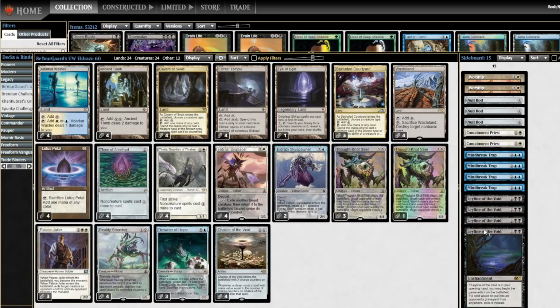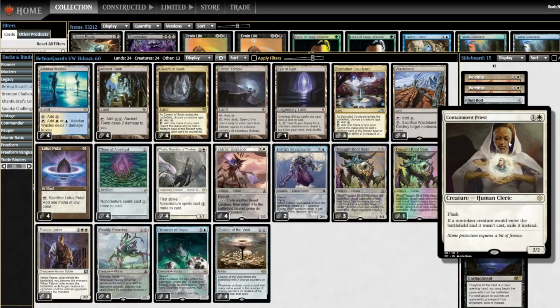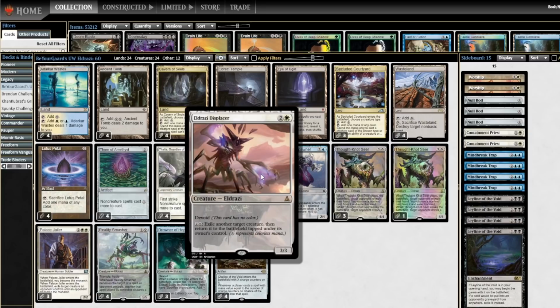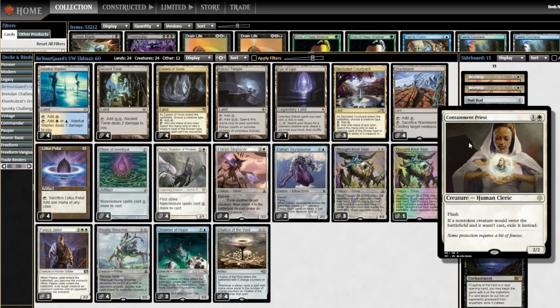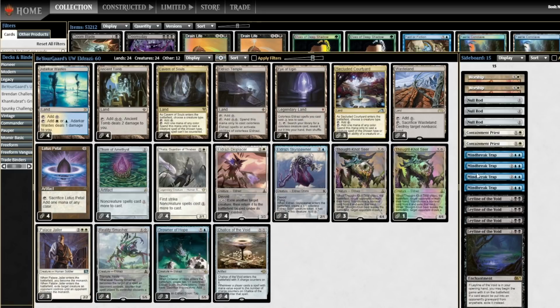The sideboard I've just packed up against combo, just for Leyline and for Priest. Priest is cool because not only does it come in against the graveyard decks and the Zenith decks, but it combos with Eldrazi Displacer. If you flicker something with Displacer, it would enter the battlefield without being cast. So Displacer plus Containment Priest is 3 mana: exile target creature, which can be pretty powerful in creature matchups. It does shut down the combo of flickering your own things, which is why I didn't put it in the main deck.